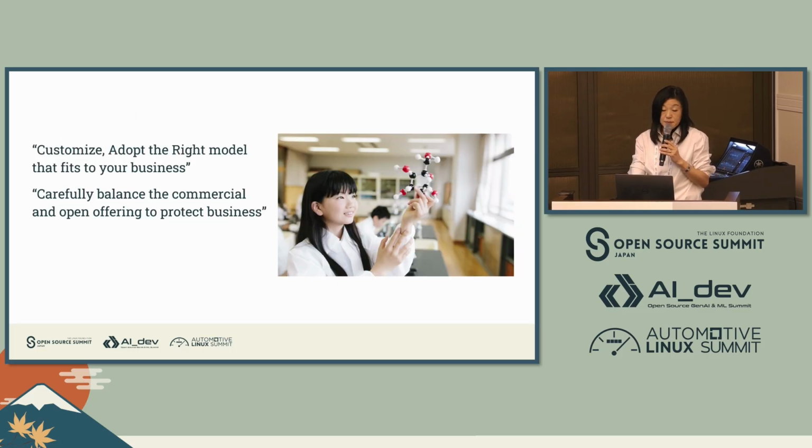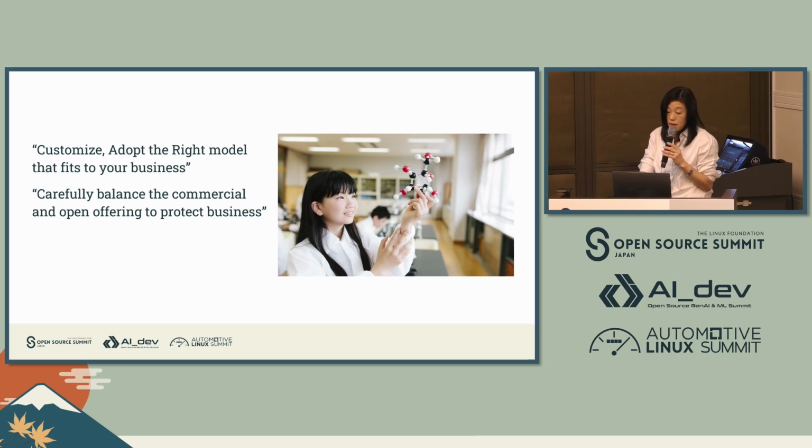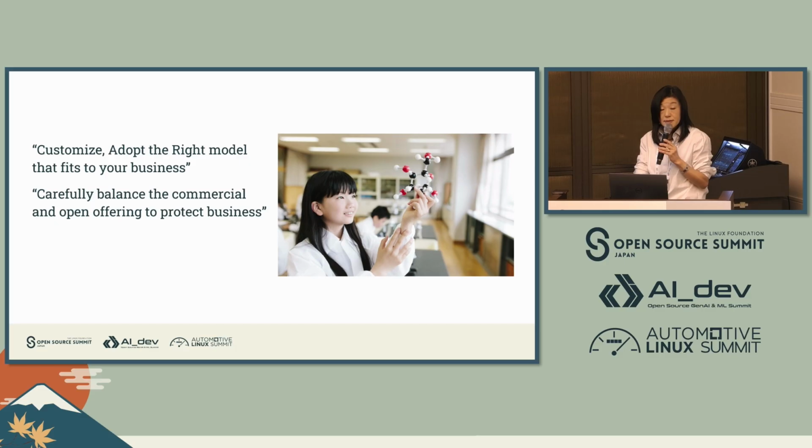The best business model will depend on the type of product, solution, market, and company strategy. The key is to customize and adopt a model that suits you best, that satisfies both the market and your business, ensuring ROI. It requires a lot of thought around how to balance the commercial and open offerings.